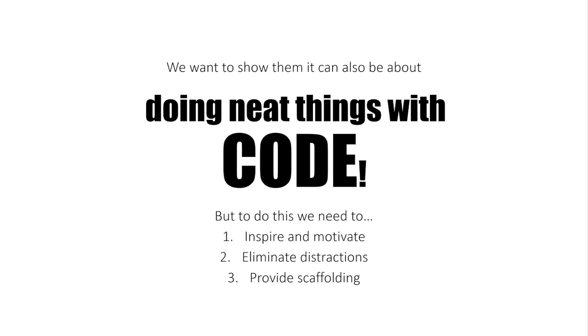Eliminating distractions is a really, really important way, especially when kids are younger and they have a lot of trouble with attention switching and knowing how to be aware of their own learning process and what's going on around them. This is a really good way we can build it into the architecture of the game to help them remain focused. And part of that is providing scaffolding in a curricular format. So we have the architecture of what's possible in the game, and we also want to help build the curricular structure around the experience that they're having with the game, how they're being informed, what they're learning, how they're understanding their learning.